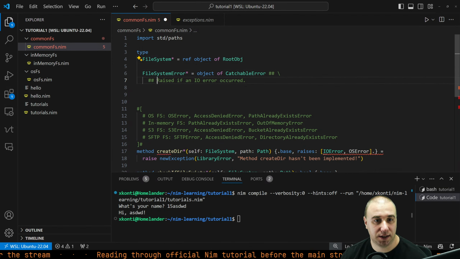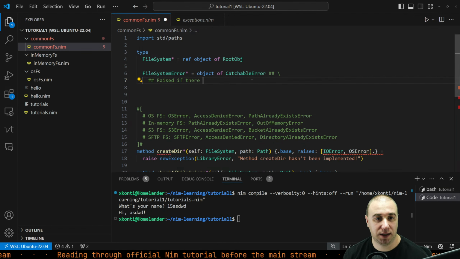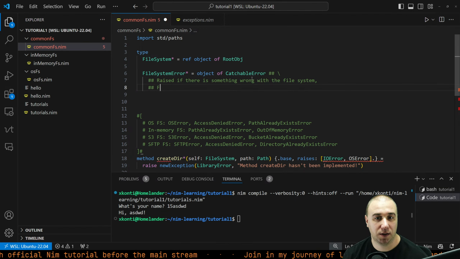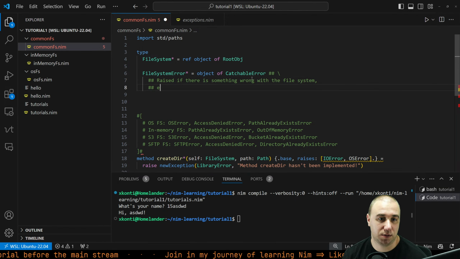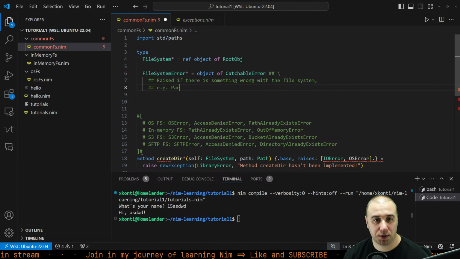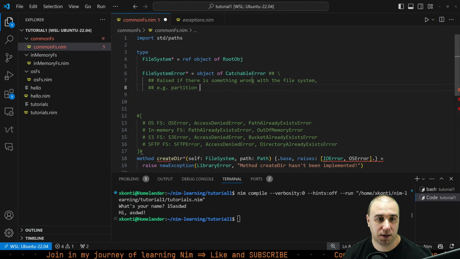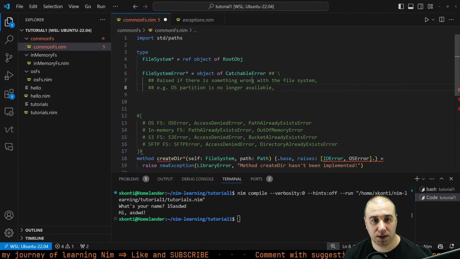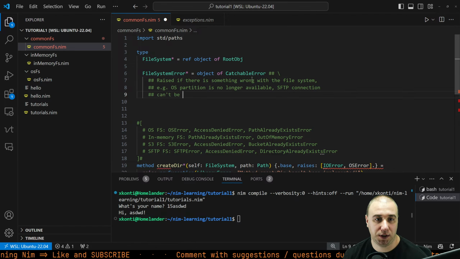This whole generic thing, raised if there is something wrong with the file system, for example, OS partition is no longer available, SFTP connection can't be established, etc.